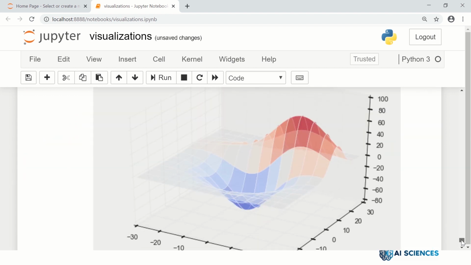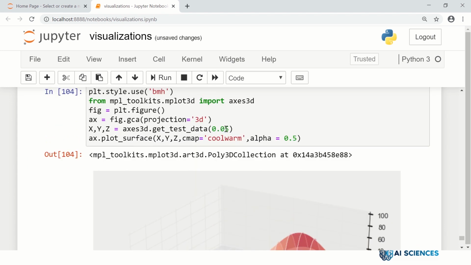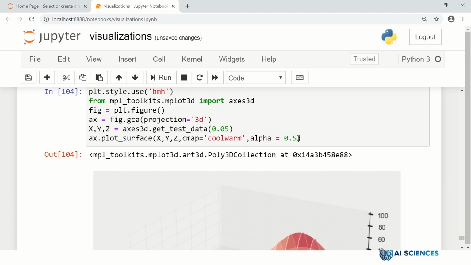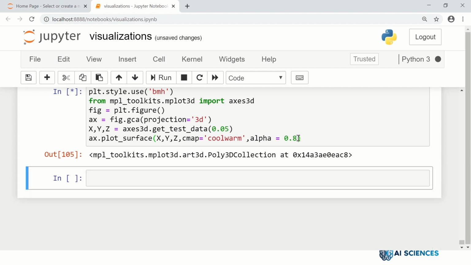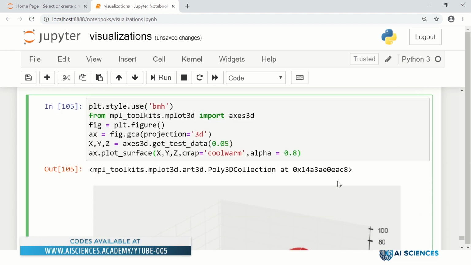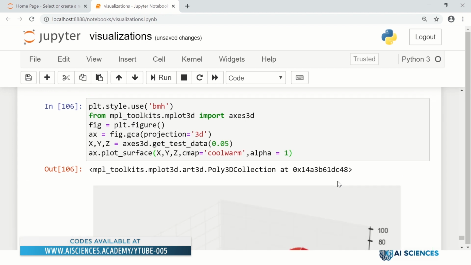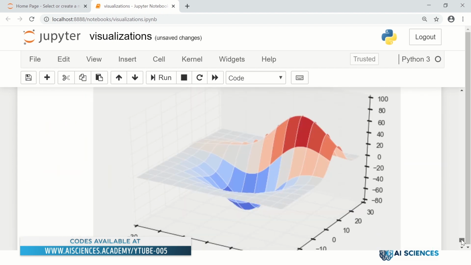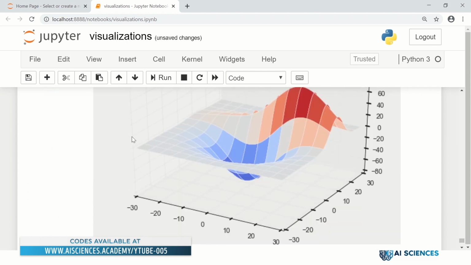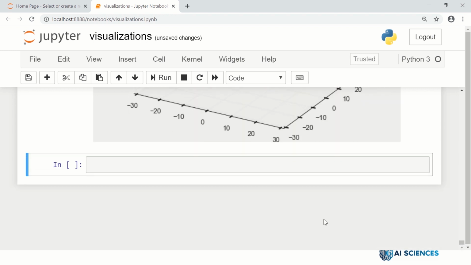Now you get a different kind of curve just by having this attribute different, by generating a different kind of data. You may have, for example, this alpha value a little higher to see this figure less opaque. I mean, that is a surface plot. How cool is that? You can set the alpha value to exactly 1 just to see the plot in more fancy colors. It has generated some data, and XYZ is the data, and you just plot a surface, and that's the surface available to you.